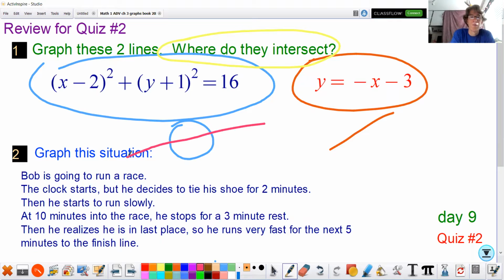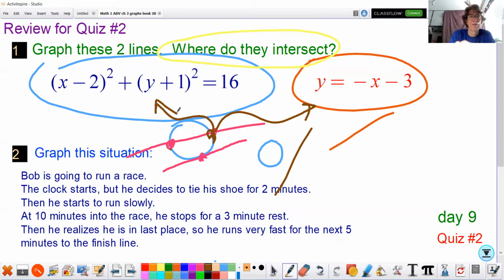So maybe the line will go right on through and you could find these two little spots. Or maybe there's one spot, maybe the line just catches the edge. Or maybe the line just misses completely. But whatever that place is, if there's a place, that dot or dots will work in both equations. It'll work in both. So let's go ahead and try it.